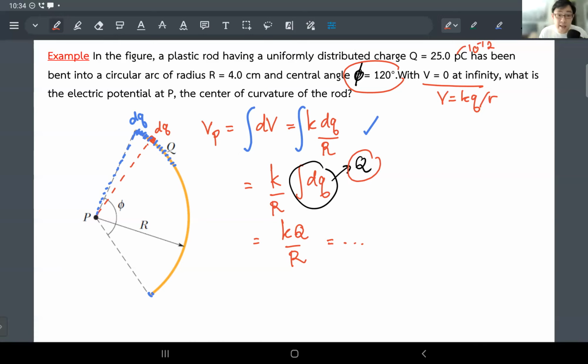Very good. I can even spread this rod around even further. Think of it like clay. You can stretch it out, make it thinner, but the arc goes a little bit longer. It doesn't matter, because all those charges are still at the same distance from point P. So what you want is just the net amount of charge. Cool. All right. But that's a great question there. I forgot to mention that phi equal to 120 degrees has no effect on the final answer of this one.